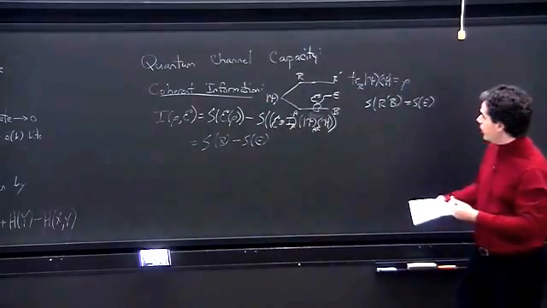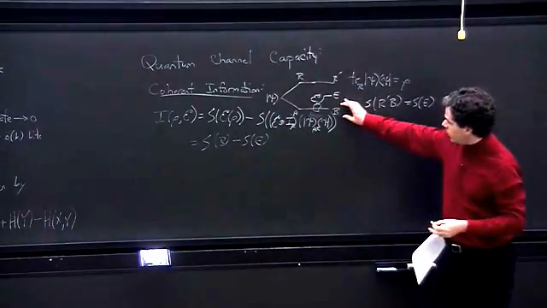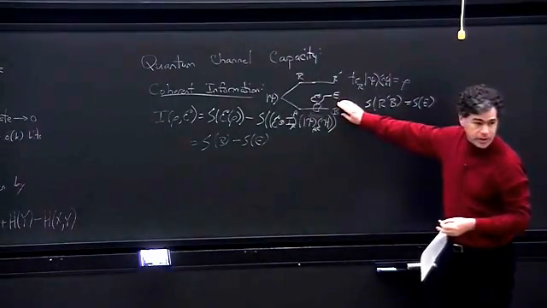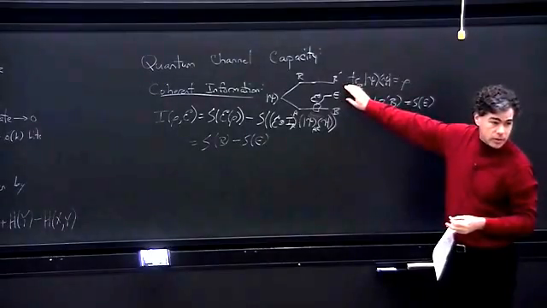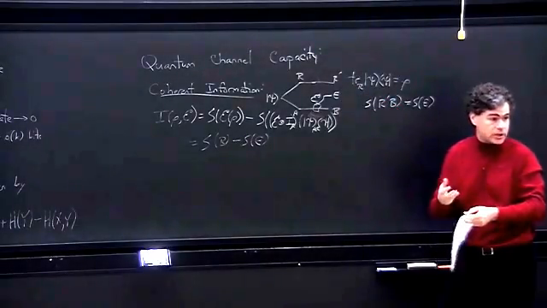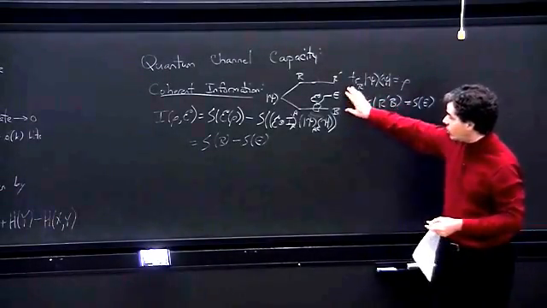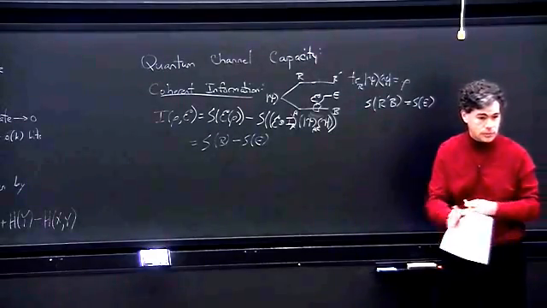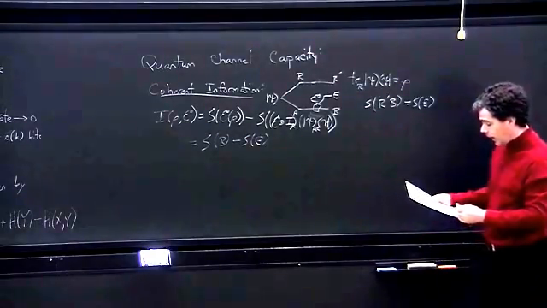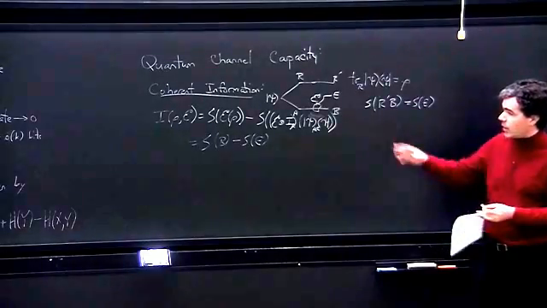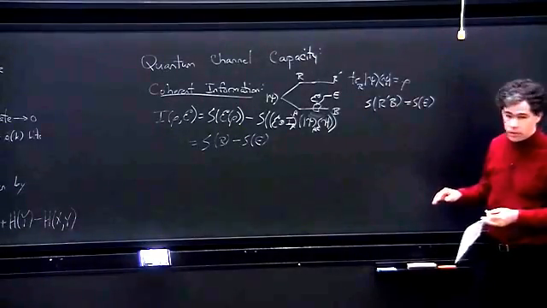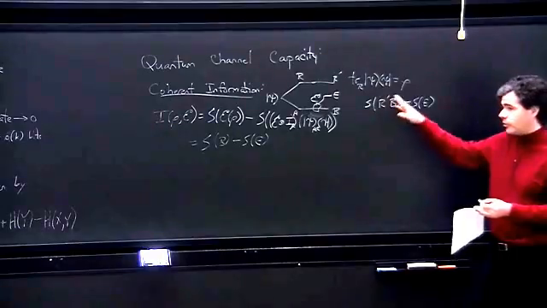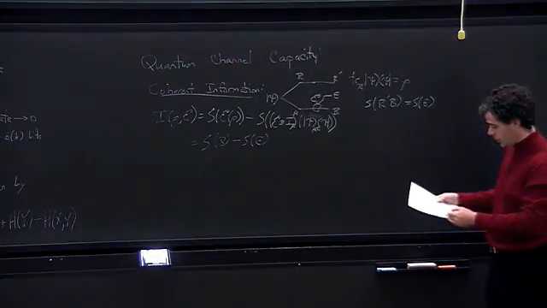Okay? So you can think of this as the information that Bob's getting minus the information that the environment gets. It's not really quantum information. But the difference is the secret, the stuff that's secret from the environment. And that turns out to be exactly the amount of quantum information you can send through the channel. But there's some additional optimization you have to do.